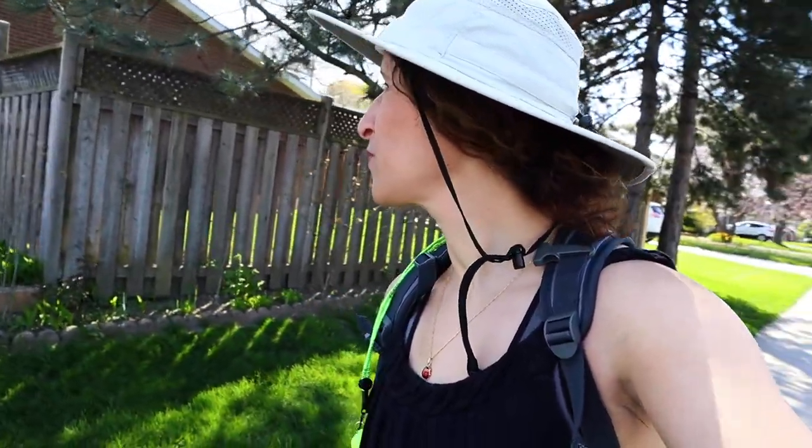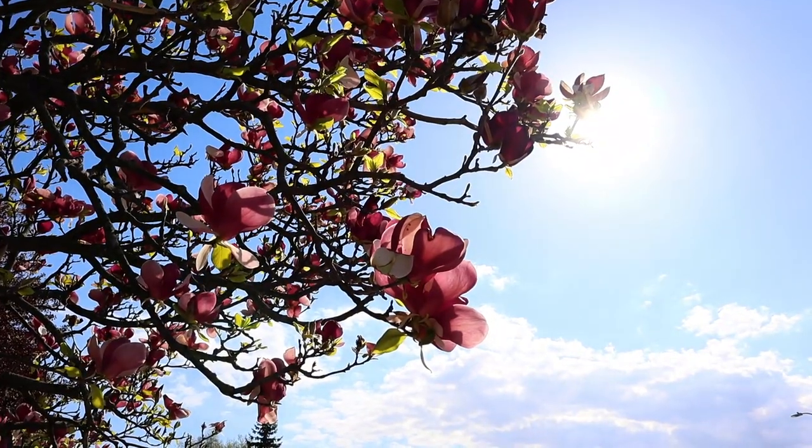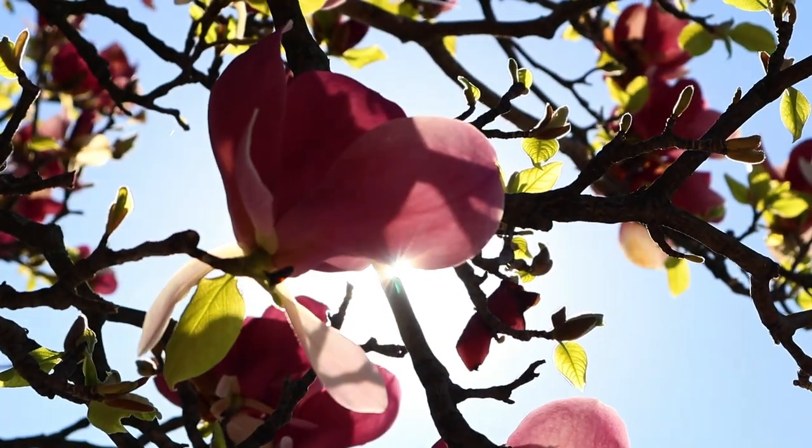So I'm just going to keep walking and enjoying this absolutely gorgeous weather. I found another tree — I hope these neighbors don't mind. Beautiful, beautiful, huge, pink magnolias — absolutely beautiful. I found a few. I'm doing the sun-behind-it thing again, but I found a few like this where I'm holding the camera above and shooting down to see if I can get one that way, because the only ones lower than me are on the ground and they're not intact flowers anymore. The ones in the middle of the tree are absolutely gorgeous but I'm not going to walk into their yard.